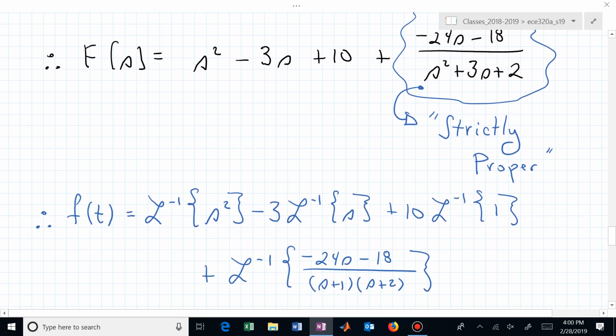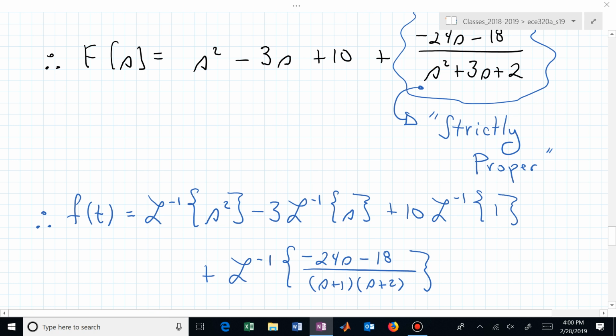This is why we presented these first transform pairs that we introduced at the start of today's class. We said, what happens when we inverse Laplace transform an s squared? What happens when we inverse Laplace transform an s? Well, now it's scaled by a -3. What happens when we inverse Laplace transform 10? Well, I told you what we do when we have an inverse Laplace transform of 1. 10 is just 10 times 1, so scale out the 10 if that makes you feel a little bit more comfortable.